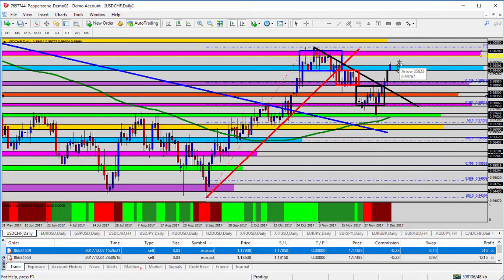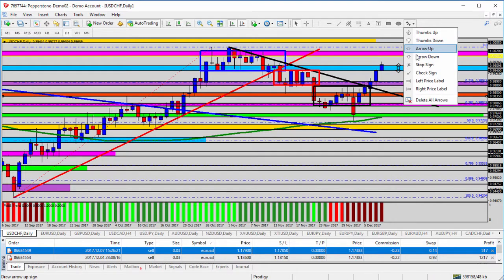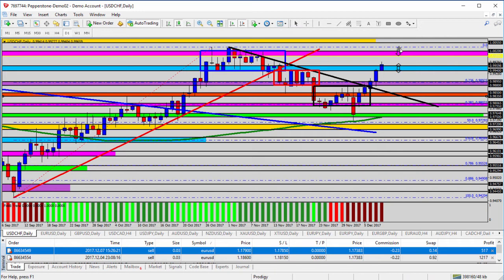The blue shaded area, 99.60, 99.40. We see historical support. Look at the blue box just to the left of the chart. Blue box shows support there, resistance at the pink zone. So again, just like the euro, the opposite of the euro, as long as it's above the blue shaded area, history shows us there's a good tendency for it to run to parity at least. It kind of acts like a magnet up there. But as long as it's above the blue zone, we have this expectation.